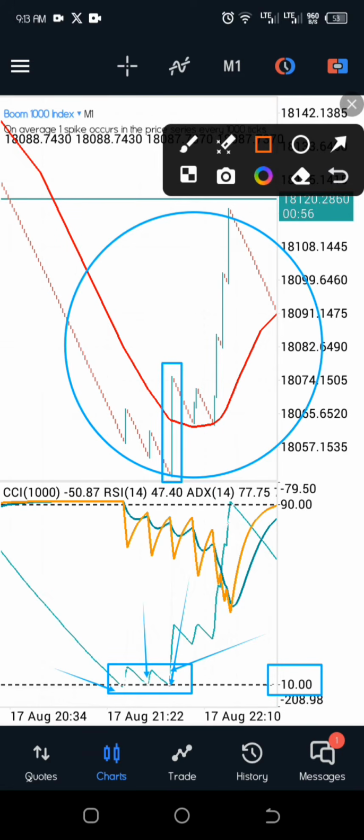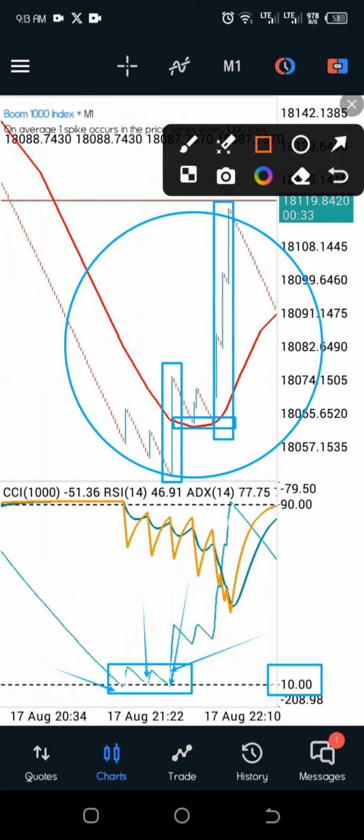So after this spike broke above the moving average, the next thing you are now waiting for is a candle to close back and touch the moving average, which happens right here. Okay, so when the candle comes back and touches the moving average, or it remains just 2 to 3 candles before it touches the moving average, then you are going to be looking for a buy. You can see you'll be able to catch the spike right here. So as simple as that is how you use this strategy.